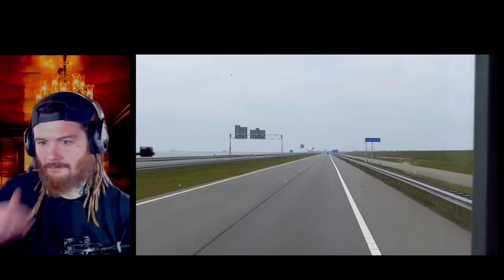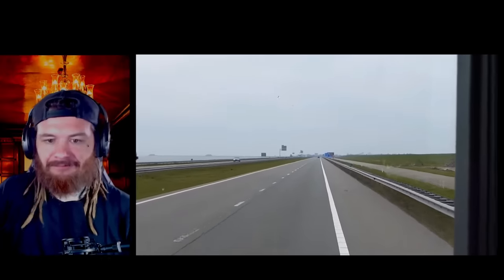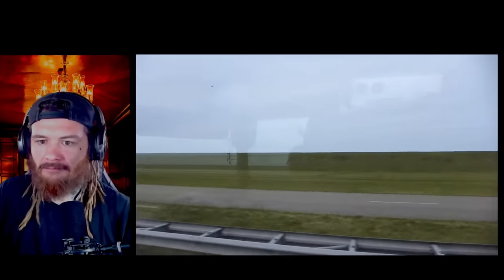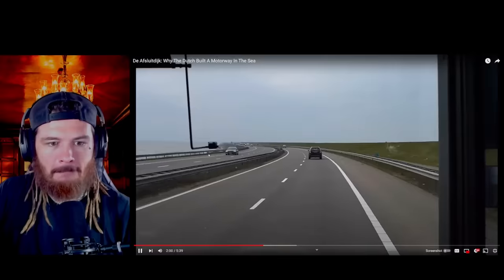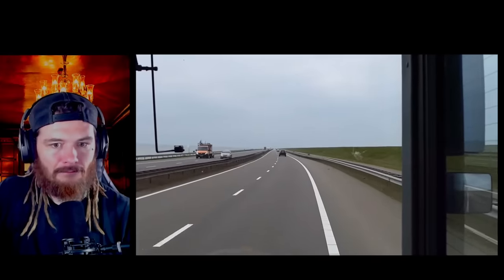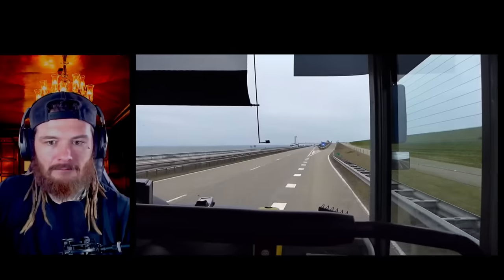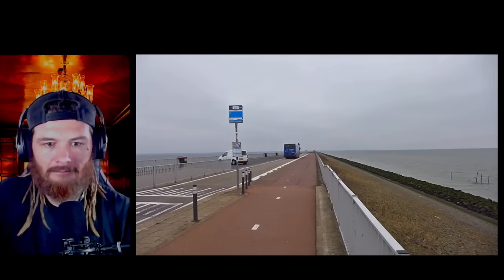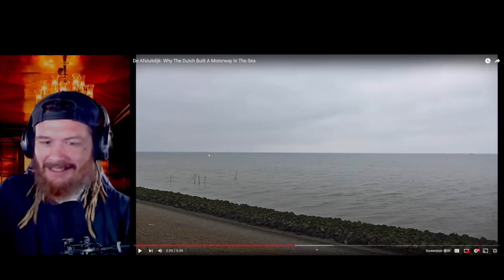On a dike — more accurately, what they built is called the Afsluitdijk. In English that translates as the 'shut-off dike,' and it's basically an extremely long dam that separates and shuts off the bay on the left from the North Sea on the right. Construction began in 1927, with ships dumping a mixture of sand, silt, rocks, and clay into the water in enormous quantities, eventually creating a 32-kilometer barrier. The idea was that if you shut off the bay, you could drain it and lower the level of the water. The productivity of Dutch people had been increasing — now there were lots of little Dutch people and the population was getting bigger.